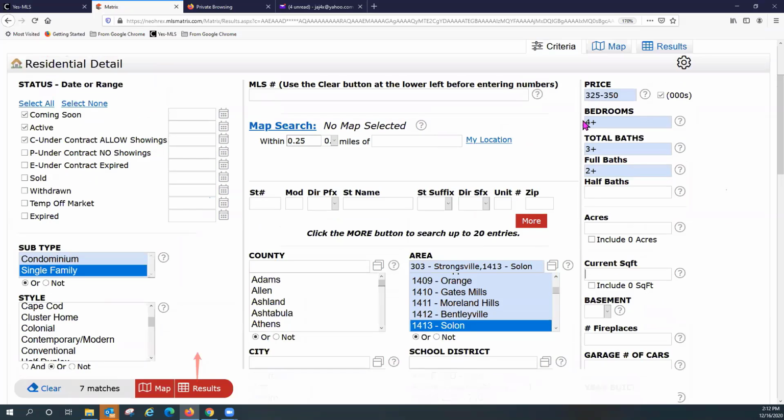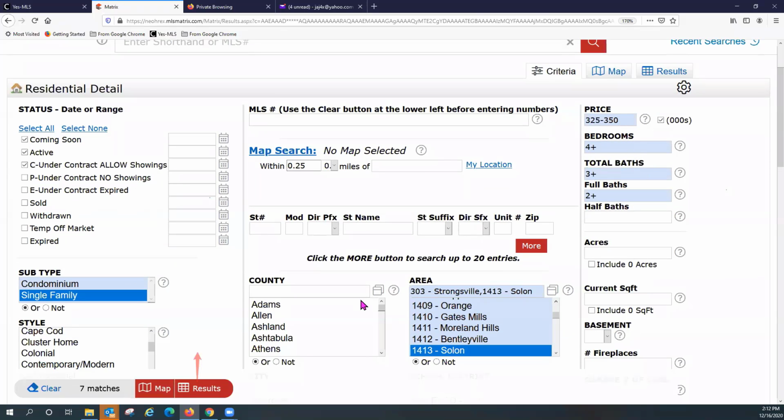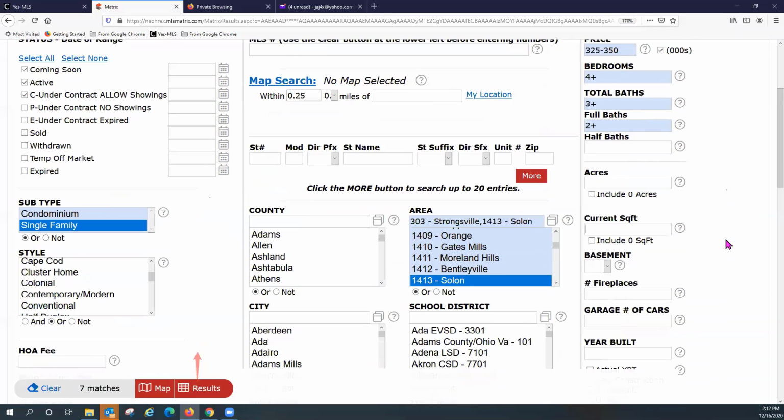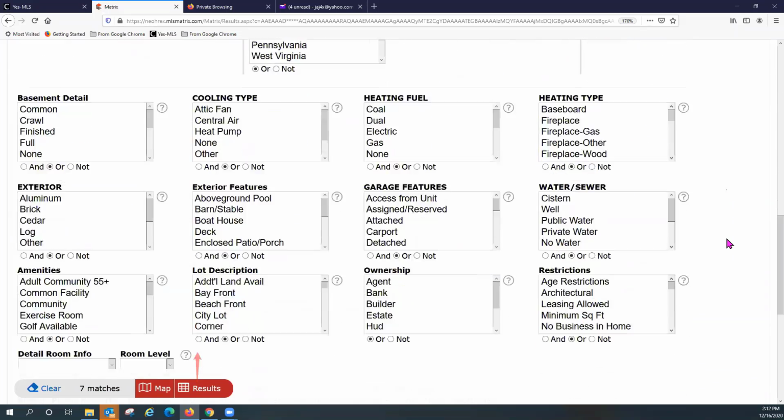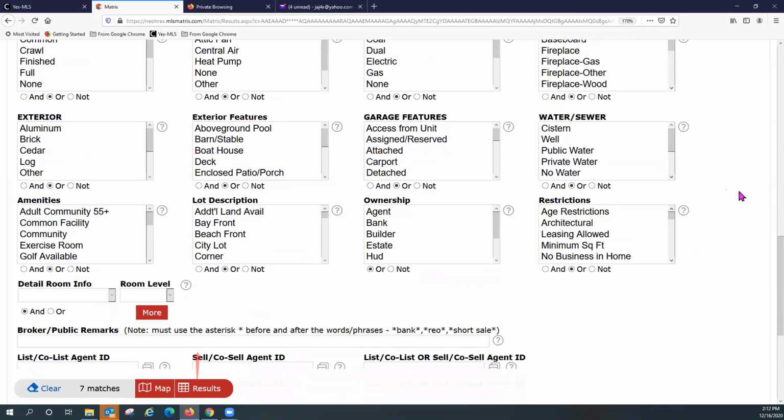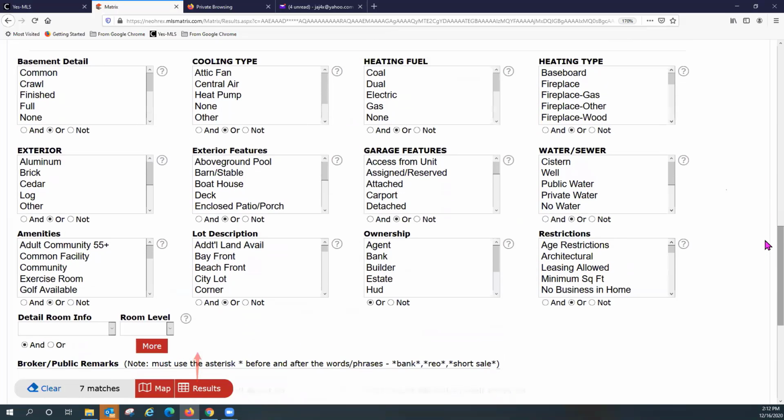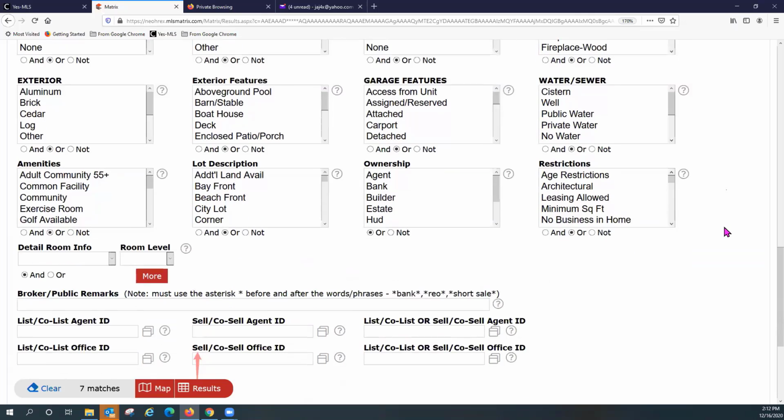So as you can see, we put in a price range, bedrooms and bathrooms, and we have only 7 matches. So inventory is very, very low. That would make me be cautious about maybe coming down to the features area and saying that I wanted a full basement or a certain kind of exterior. You may want to leave these a little more open than normal because, again, we have such a small amount of inventory.